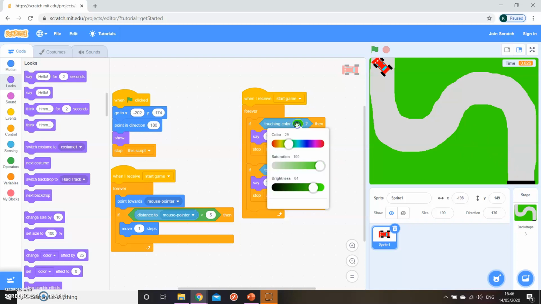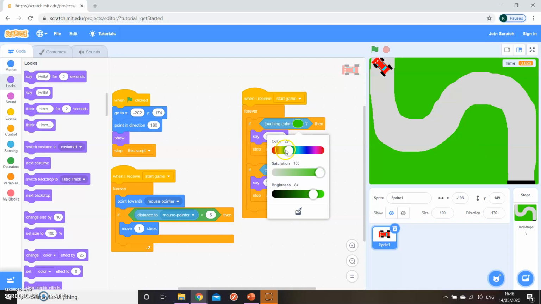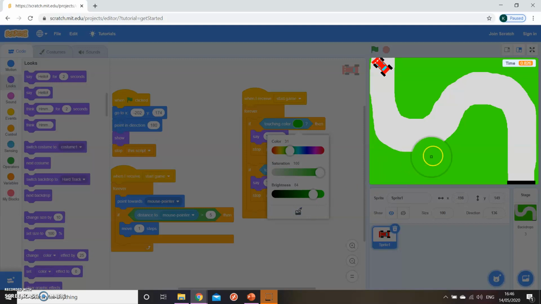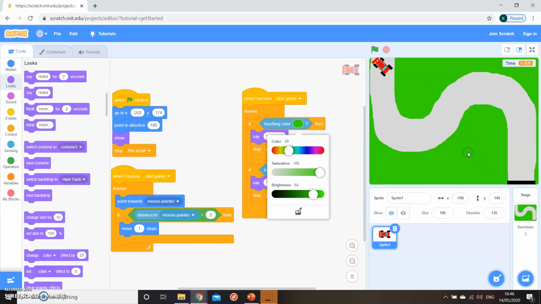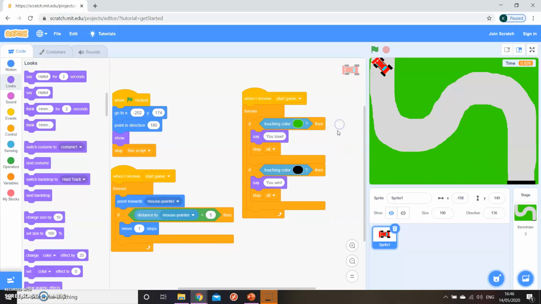Now you do that by clicking on that button, and rather than trying to choose a shade, you click on this bit down the bottom here, and then you hover over the screen and you can pick. So you can see it's picking grey, picking green, or if we go down here it'll pick black. Okay, so you pick that green and then you're getting the exact right colour and shade that you're looking for, and you do that for the other one as well. Okay, so that's another thing to be careful of.